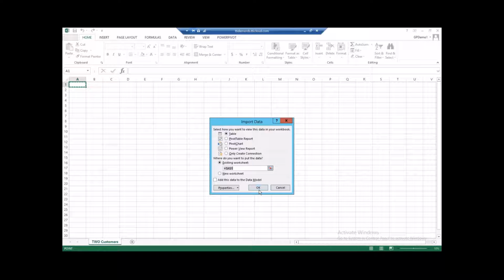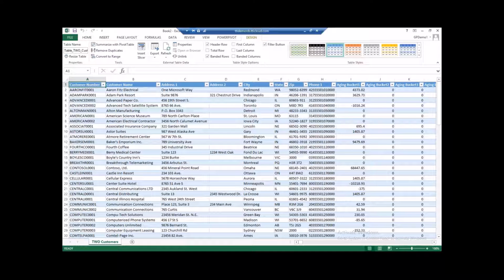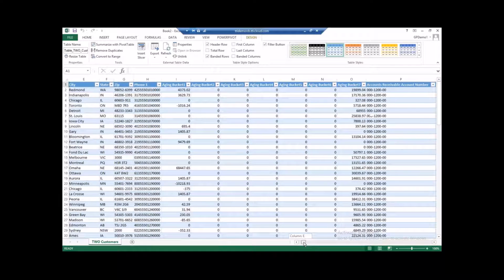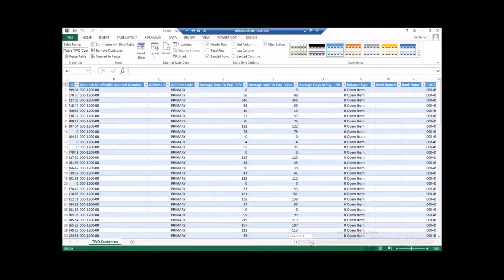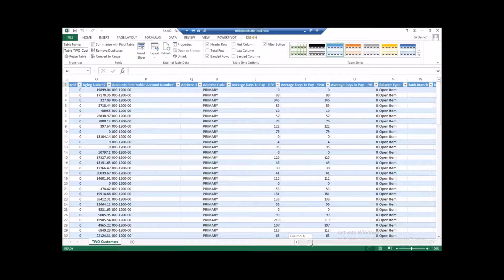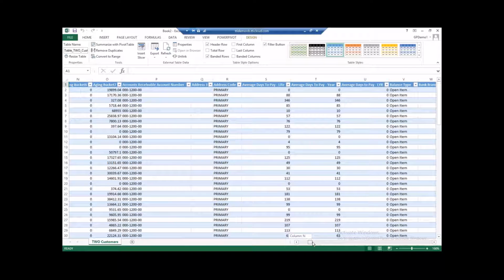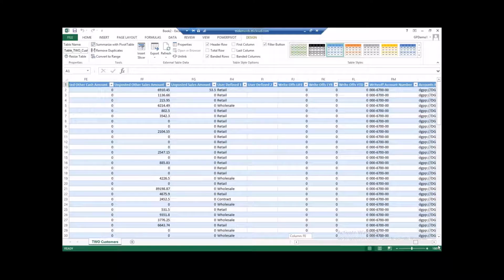If I was to hit table on this, now it's pulled me into an Excel spreadsheet that is every single column available in that SQL view. So if I was to go back into Smart List, say columns, and show all the columns, this is every single column that you would find in that selection list. So that's what it's done at this point, it's just thrown everything in here. There's a cap in Smart List, about 70 columns or something along those lines, but this doesn't have that limitation. You can grab all of those and pull them in.